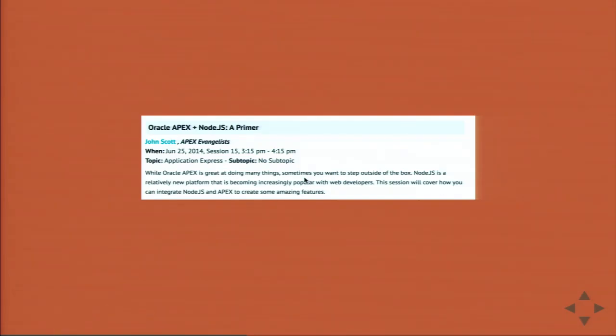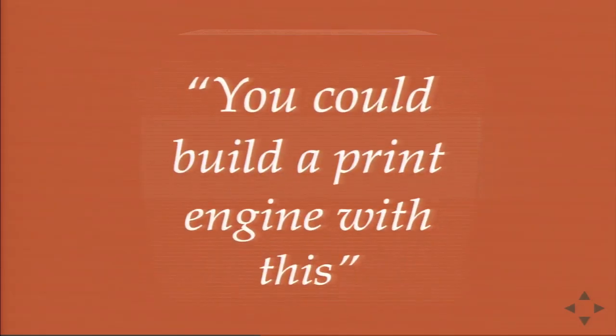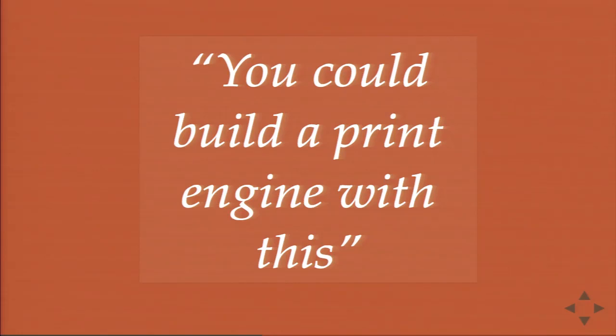During that session, and I had many follow-on conversations with people after that, this kind of idea floated around. We could build a print engine using what I demonstrated. Because if you think about it, BI Publisher is essentially a print engine. Apex sends data to this print engine, combines it with a template, produces output, sends it back to the browser. And that's essentially what we want to do. We just want to integrate the print engine with our Apex apps as simply as possible, send it some data, design our template, and it just works.